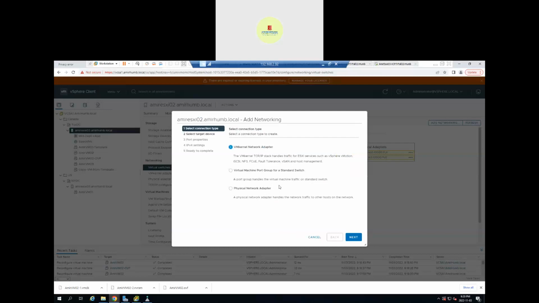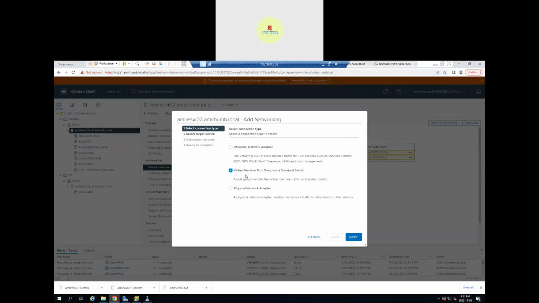I'm going to click add networking again, and then we're going to create one more switch here. So just to see the process of creating another switch, the benefit is that you can add more, different adapters to a switch.